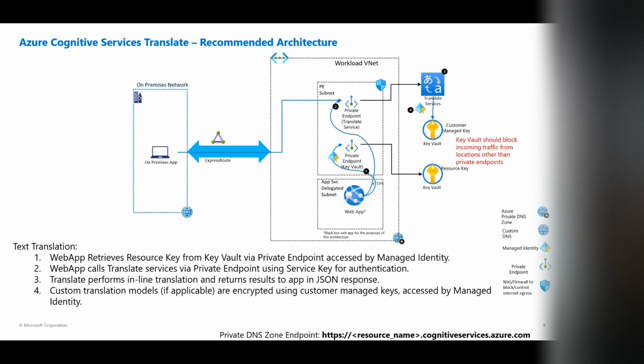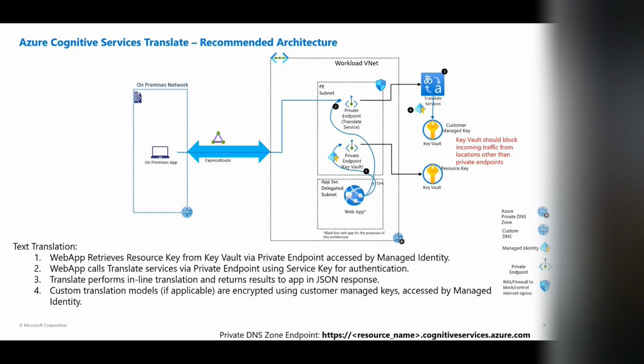And you see here two key vaults. So just keep in mind that the service itself uses a key to authenticate. It's an API key. So treat it like a database connection string, and you may want to put it in a key vault and access it as a key vault reference if you're using a web app, or in a secure location. So you can access it at runtime and authenticate to the API itself. Okay, so that's how you're going to be doing authentication.